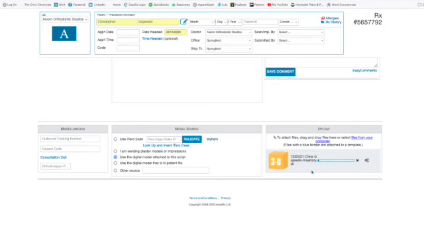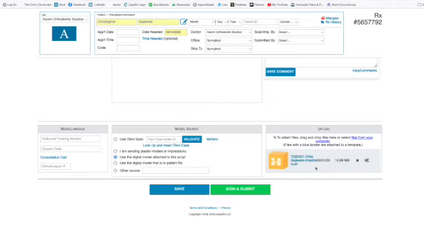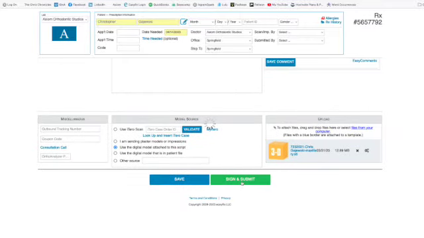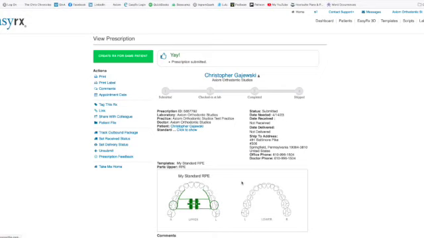So it's going to load up my scan. This can take a while, but it's ready to submit. So I sign and submit. That's it. So now it's on my end, submitted March 31st. It'll show you when it's checked in at the lab, when it's completed, and when it's shipped.